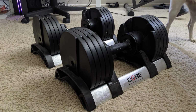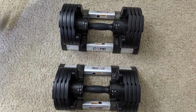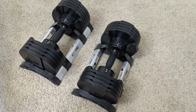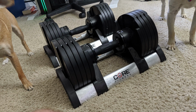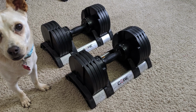So before we begin, let's go over the equipment I am using for this home style total body training. The first piece of equipment is the Core Fitness dumbbells. These dumbbells adjust from 5 all the way to 50 pounds. If you need more than that, you may need to look at a different brand. I'll put another one called the Yes For All dumbbells that go up to 100 in each hand. But just know I will be using the Core Fitness dumbbells to demonstrate the exercises in this video.